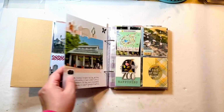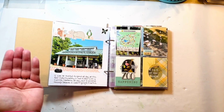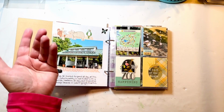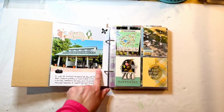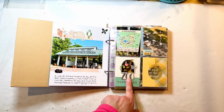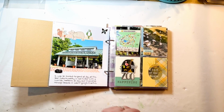And now for this one, I chose to take one of the inserts and adhere it to the back of this so that it would match and I could use it on a layout. So I love that I was able to actually use one of those pieces in a new way that I normally wouldn't do. So that was very fun. And I just did a lot of stickers here. I loved this washi. I felt like it matched really well between what I had here and then the pink flamingo here. So it's a happy accident. I didn't plan that out, but the fact that it all came together, loved it.